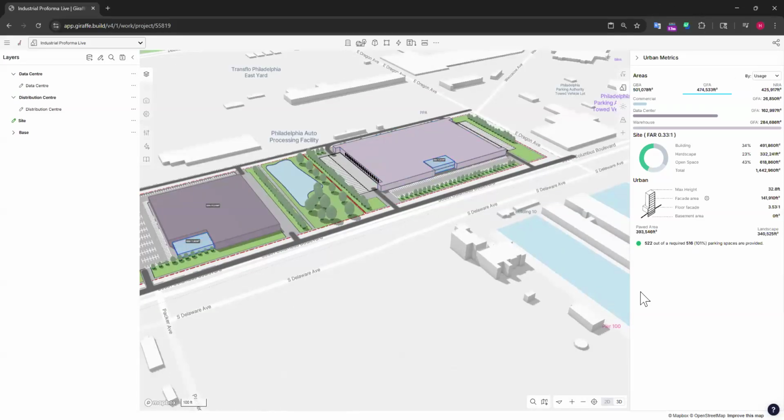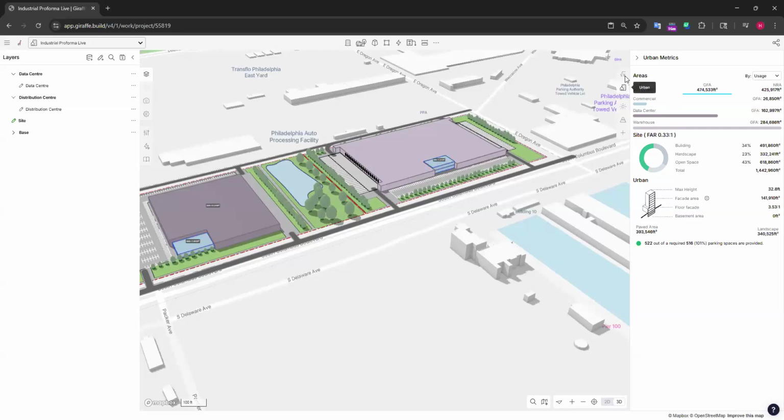Analytics is on the right-hand side. By default, you get this very graphic, but also very high-level analytical overview of your project. This is great for your first cursory glance, but we all know that we need to dive in a little deeper, right? We need to make sure that some of the more specific items about our particular development type or our local region's requirements are all being reflected in our reporting and our project. And that's where analytics comes in.